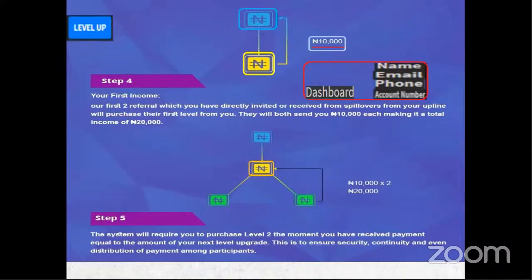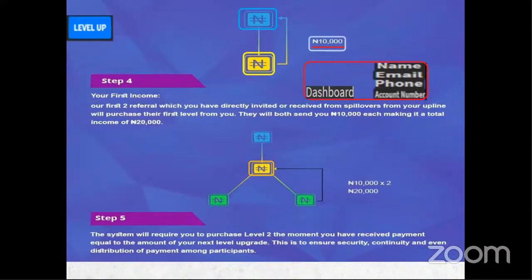The person you want to pay that 10,000 naira to, you will see them all on your dashboard. This could be somebody you know or somebody you don't even know. But please, please, please, always follow the instructions on your dashboard on who to send that 10,000 naira to. If there's any problem, maybe you think you should have sent it to somebody else, speak to your upline and they will follow it up for you. But as we said before, always follow the instructions on your dashboard to pay that 10,000 naira.